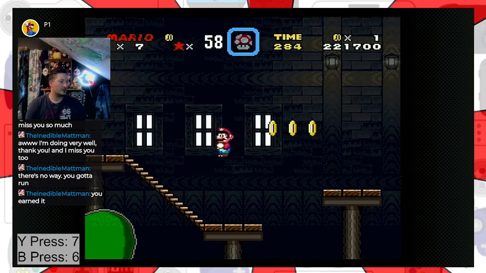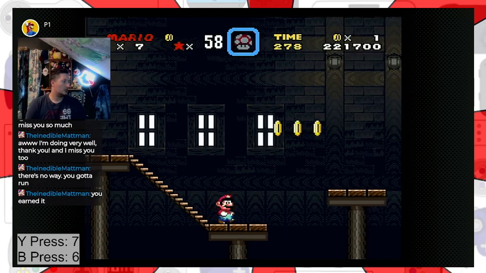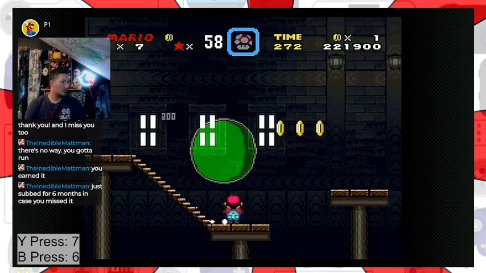Oh, here's what I was talking about, where you can kill the green bubble. You can kill it. You can kill it on the slide. You can go boop.